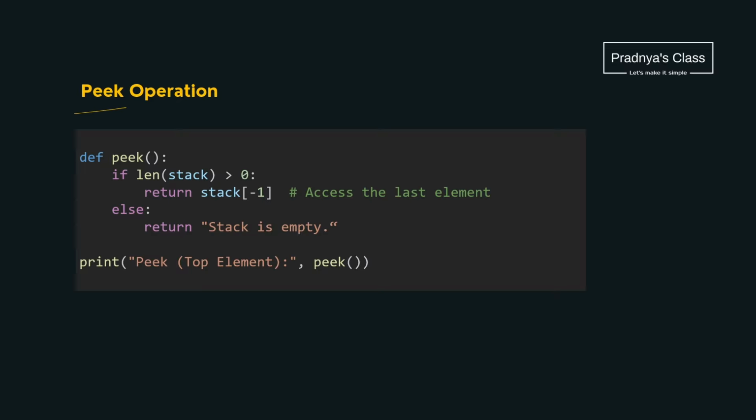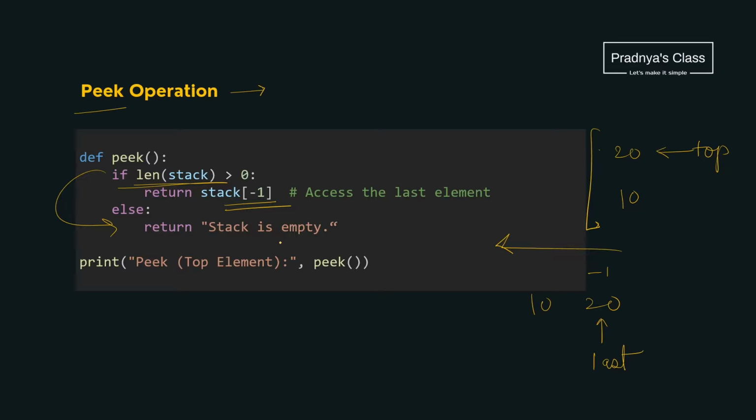Now we will check peek operation. We have question in the sample paper for the current session. It is nothing but checking the element which is at the top position. We have stack with 2 elements now. If we draw horizontally, this is the last element. Again same condition we will be checking, because we should have the elements in the stack, then only we can perform different operations. For accessing the last element, again we are using reverse indexing. We know that last element will have the -1 index if we want to do the reverse indexing. So with that we can print the last element. Otherwise we will print that stack is empty.